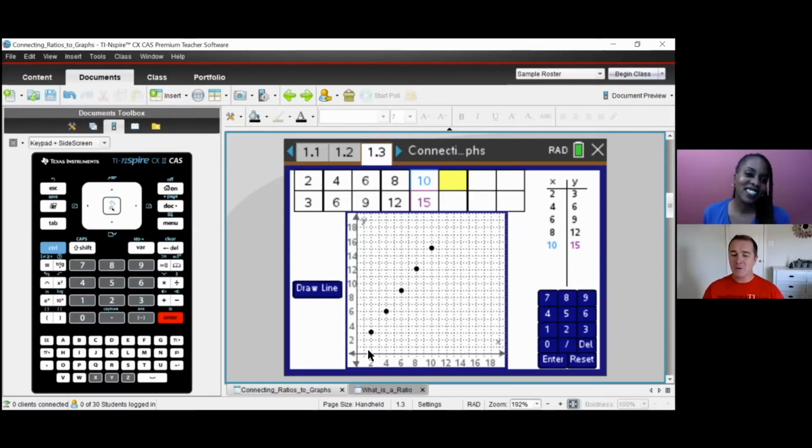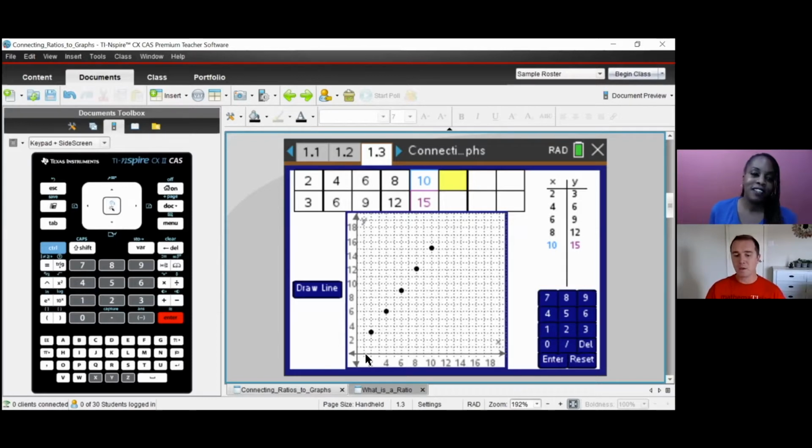As a matter of fact, we can talk about that: for every two blue circles that I go to the right, I'm going to go up 3 squares, right? And so every time I go to the right 2, I go up 3. So we can actually talk about this as a rate. We talked about rate of change. We've also talked about a unit rate in another video, taking this down to the unit rate, which would be like 1 to 1.5.